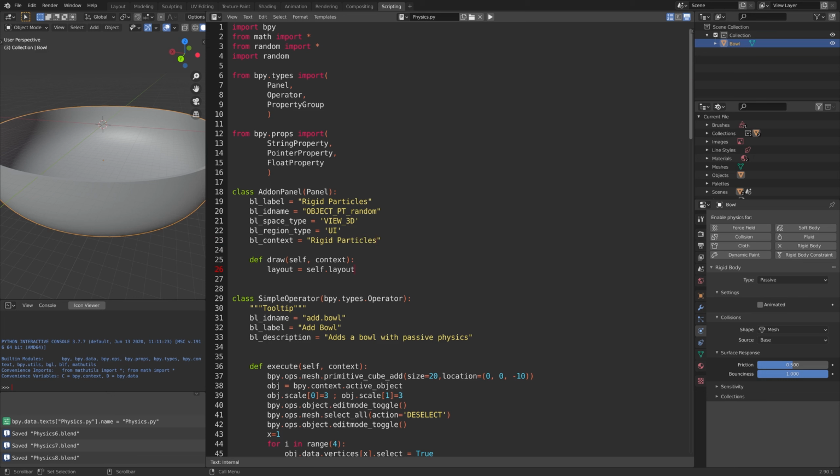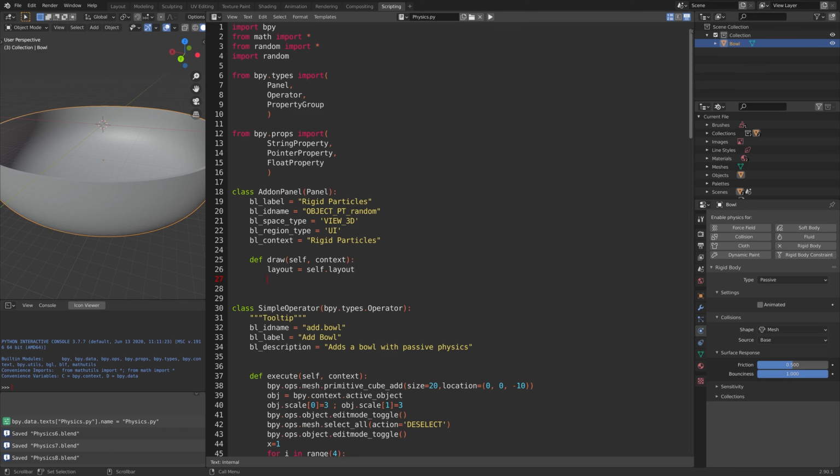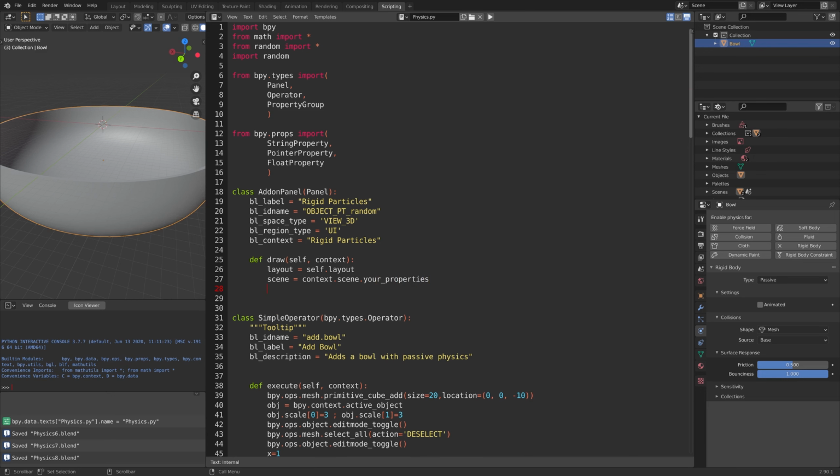Okay, and then we need to add the code to the draw function. So let's set the scene. So scene equals context.scene dot your properties. So now we're going to add all of the input values into the panel, as well as the buttons to create the ball and so on.